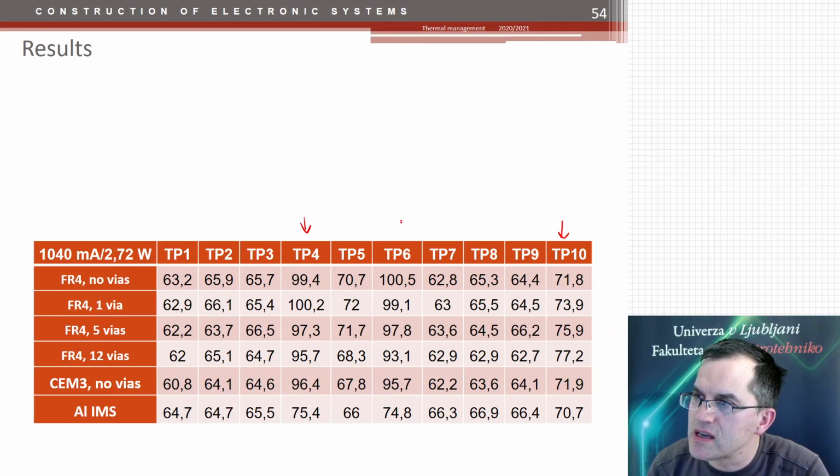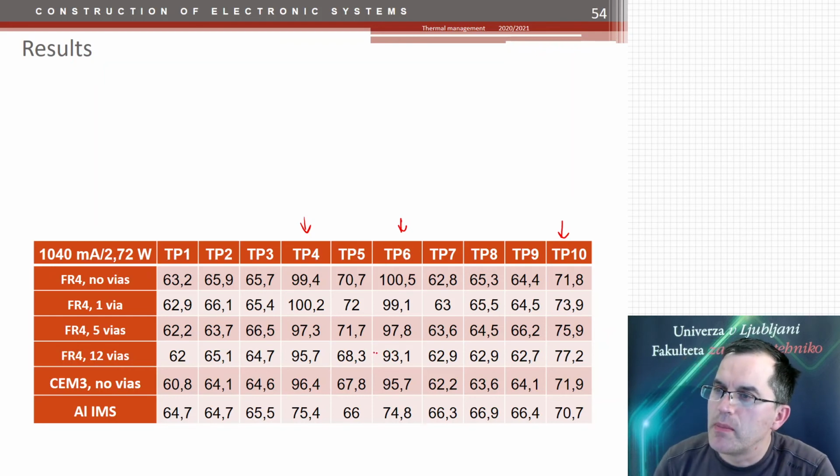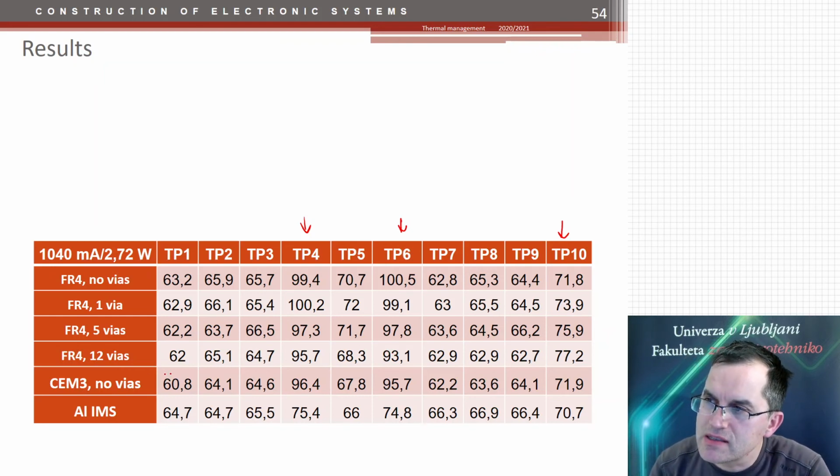TP6 and TP4 are quite close, so it seems that the sensors do not affect much. Now the CM3 seems to be a little bit better. The CM3 material without wires seems to work a little bit better than the FR4, but not significantly, I must say, because the most effect you get is from aluminum IMS.